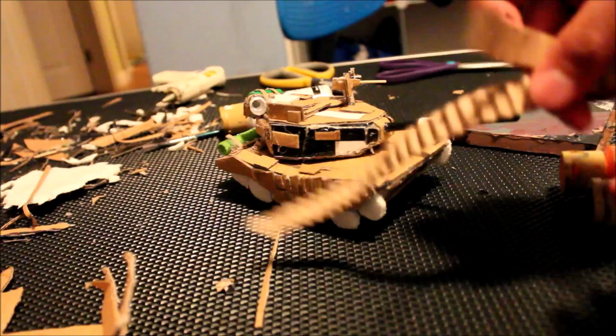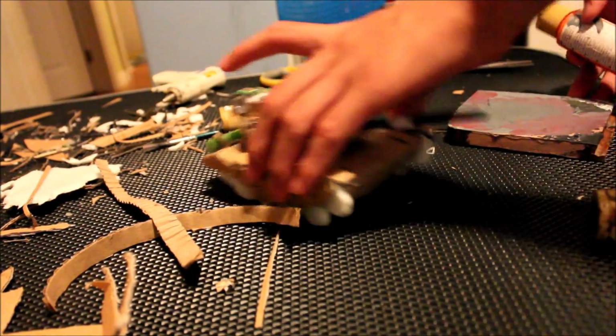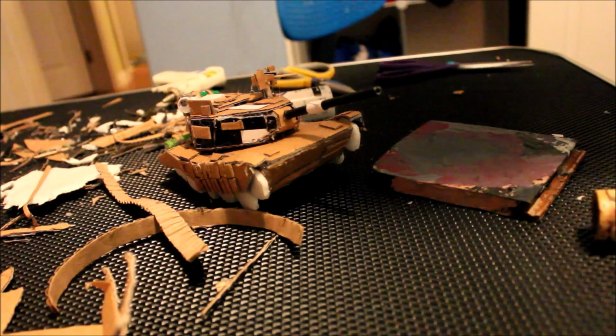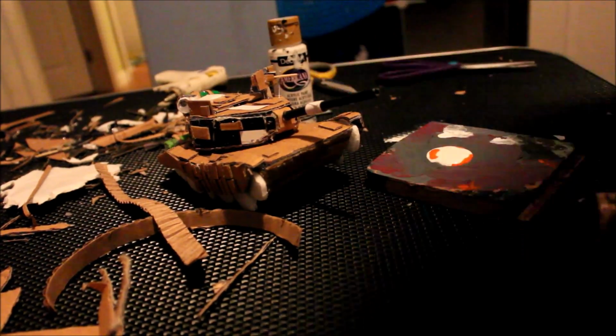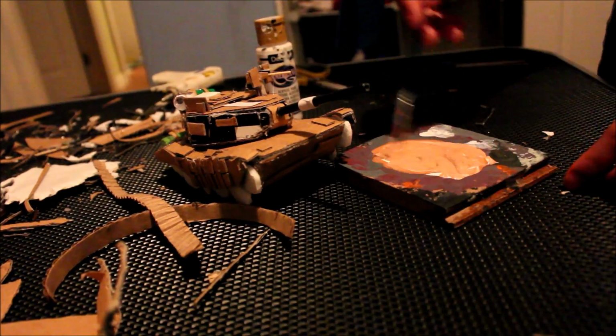After that, it's time to make the tracks. The tracks are made by just peeling cardboard, and this will get you this corrugated stuff. When you're done making the tracks, it's time to paint the whole entire tank. The tank is painted this tan color, and the tracks including the machine gun is painted black.